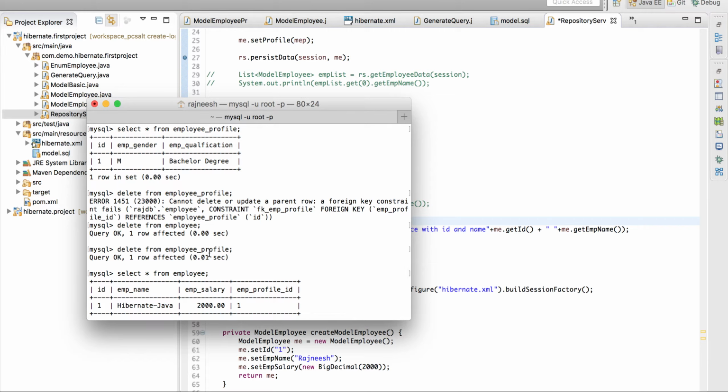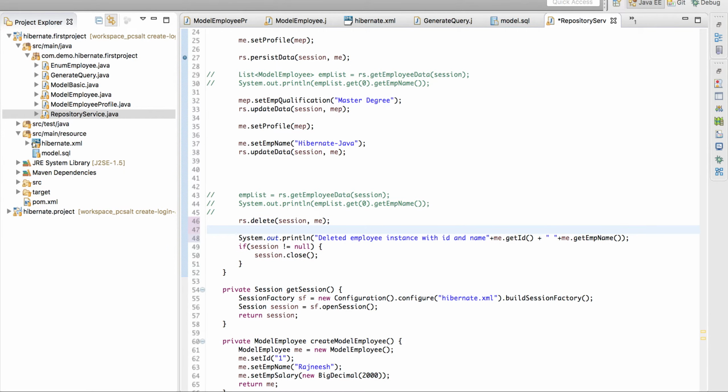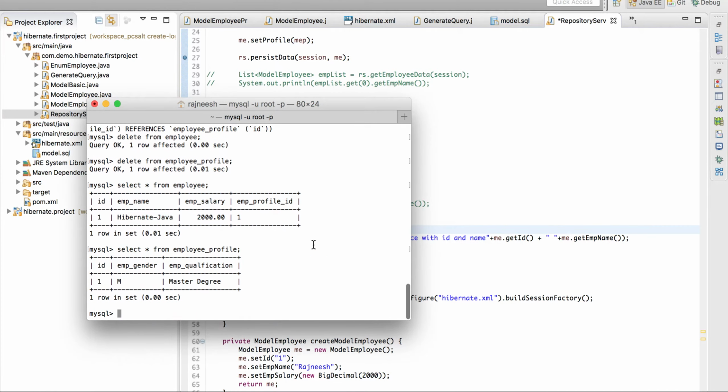But since we have made a cascade all, we don't need to delete that employee profile and all this. It will find it by itself and delete automatically. So for this time I'm going to delete this manually from my database.